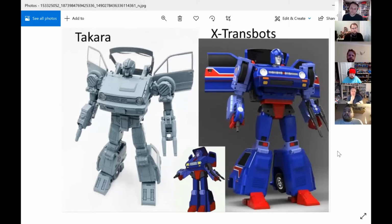Even if you look at the cartoon, and you look at the arms, look how X-Transbots has done the arms, and then Takara has the arms wrong. Look at the cartoon. I think X-Transbots has nailed the cartoon mold, really. So it's going to be hard. It depends on the price as well. It's a weird character for Takara to go at, right? I don't know what they're thinking. But the arms are quite low down in the cartoon version, aren't they? I meant where the wheels are. What I'm saying is the arms are low down in the cartoon, and both X-Transbots and Takara have moved them up to a much better position, and maybe Takara is just thinking that it looks slightly better like that.